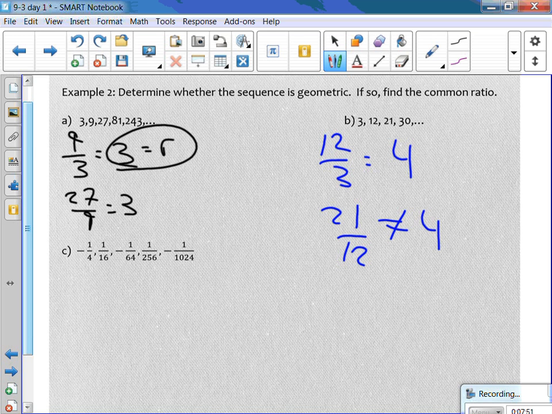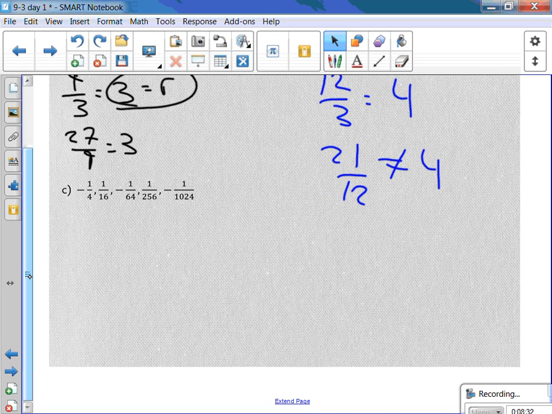Alex, is it an arithmetic sequence? Absolutely. Here, if we take a look at 12 minus 3, Alex said we gave it 9, 21 minus 12, 30 minus 21. All these have a common difference of 9. It is arithmetic. This does not mean that all sequences must be arithmetic or geometric. It could be neither, that it's just a sequence, neither geometric nor arithmetic. And for this one, C. Okay. How do we start this one off to determine whether or not it is geometric?